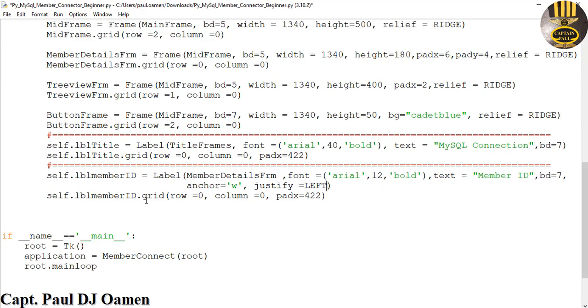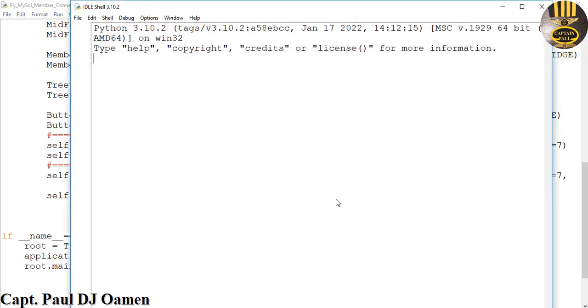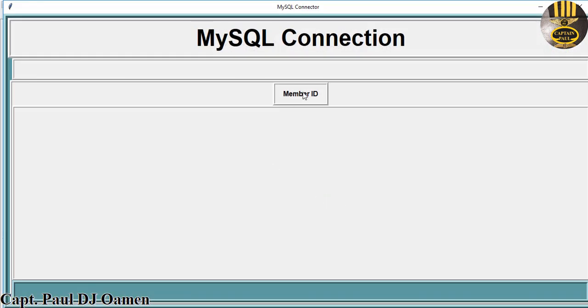Now let's get it rounded up. Here I need to get rid of that, and I'm going to say strictly to the west, and a bit of padding there. Let's see how this is going to look. I'm going to run it. If I get this right, I can always copy the rest. That is it. That's fine.